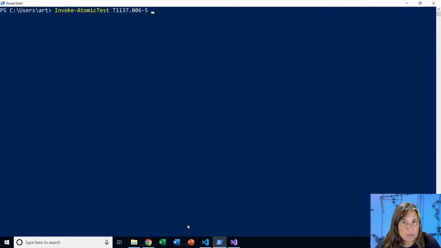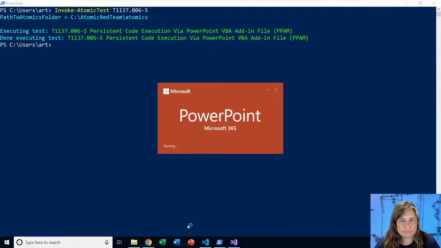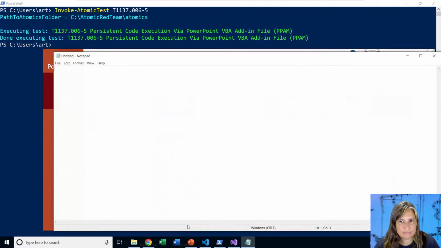Then it's going to copy the PPAM file from Atomic Red Team into the AppData Microsoft AddIns folder, and then it will start PowerPoint so that we can see that when PowerPoint starts, Notepad also starts, our persistent code execution. There we go. We just started PowerPoint and it caused Notepad to start.